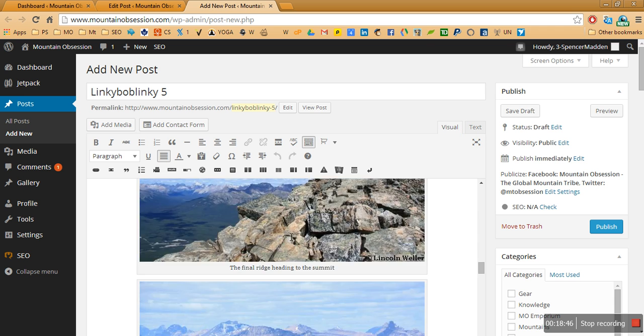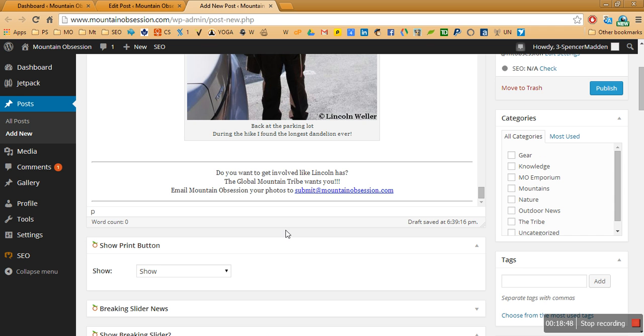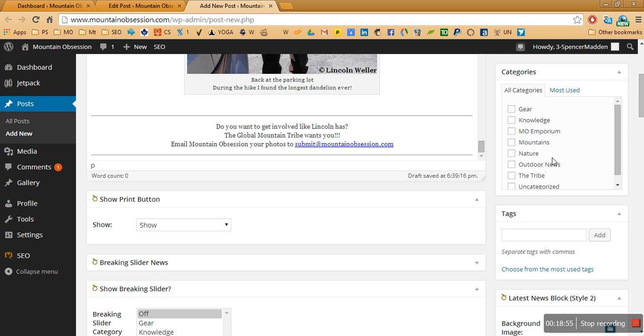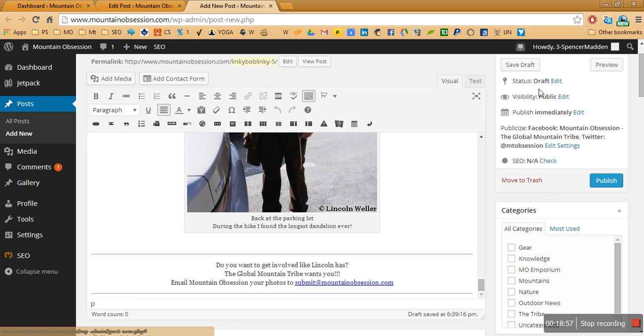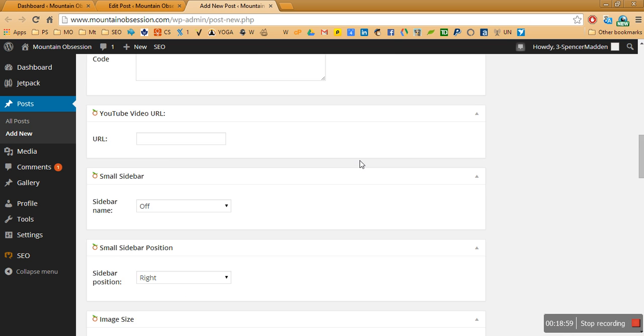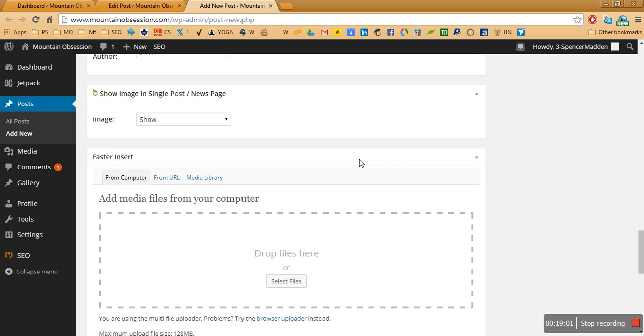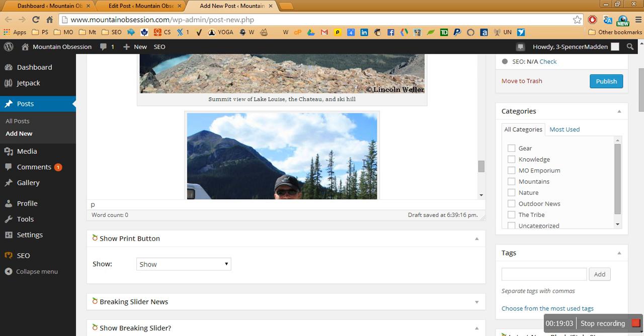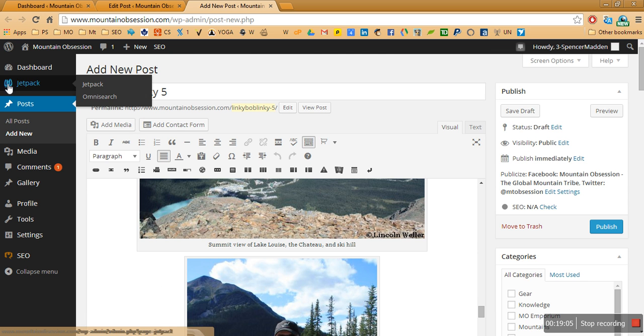Then you can just delete the photos, go to media, upload new ones. This can stay the same. Got to come down and do the new image, the new categories, change the status when you're publishing, and do the SEO as well. But it can save you a little bit of time, especially if you have a lot of writing and links and social media links and whatnot.